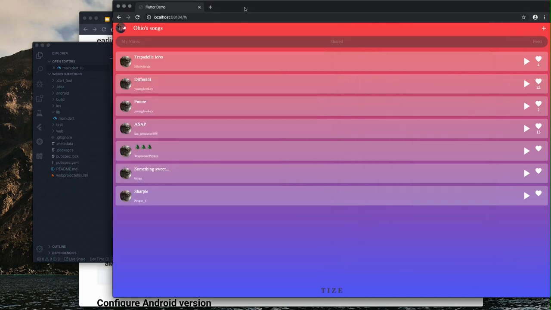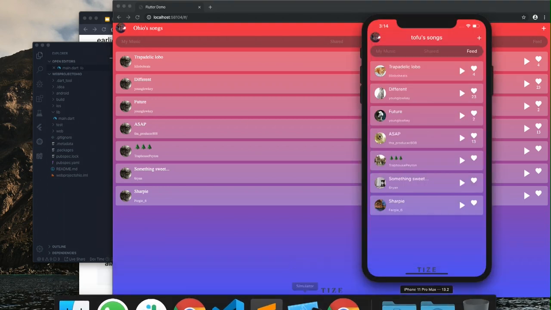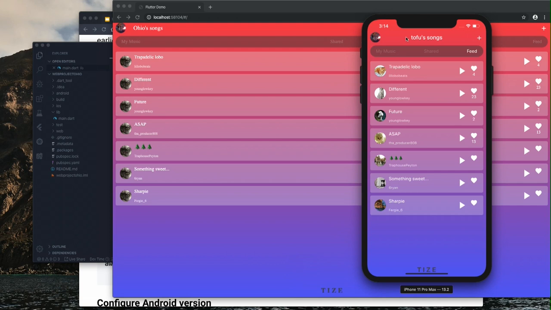It will do a performing hot reload, and you can see at the top, it changed it to Ohio songs, right? So I can do the same type of development really fast, and then I can do the same thing for iOS, where if I just run the other emulator and connect hot reload to the iOS thing, I can just push up the same changes. So as you can see, it's one code base running on all different platforms with some issues.